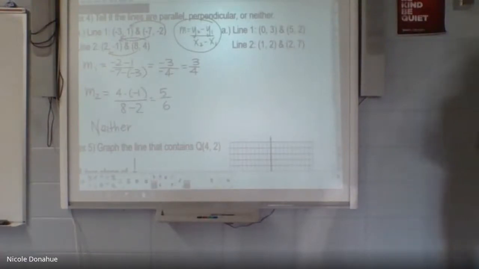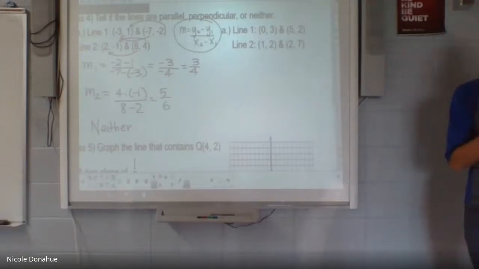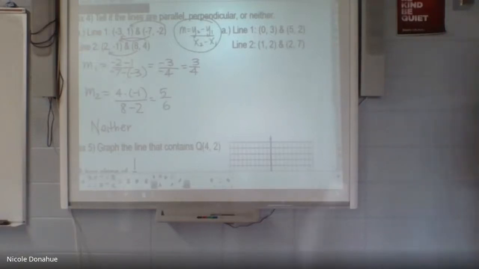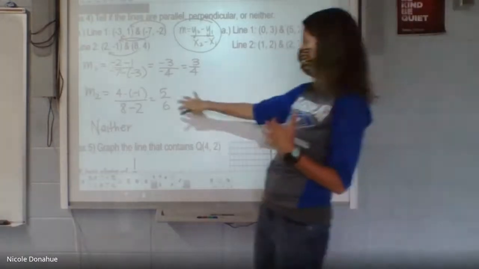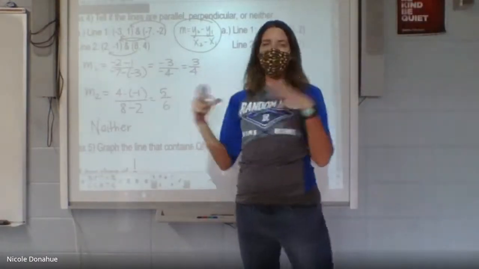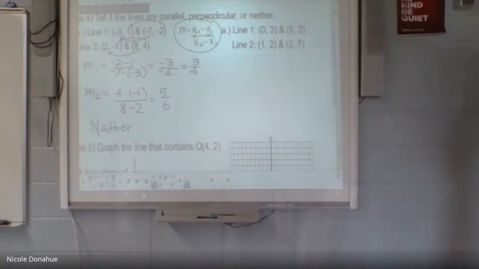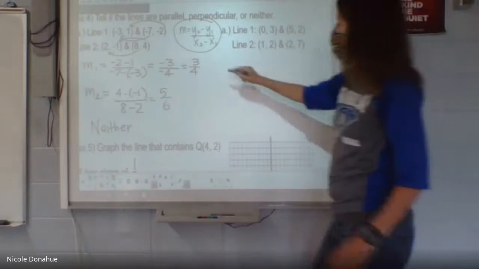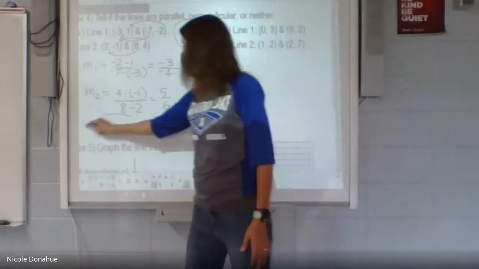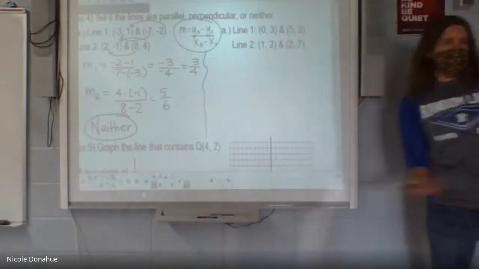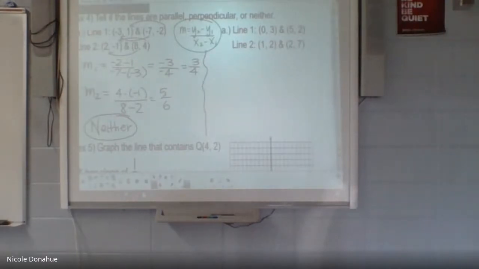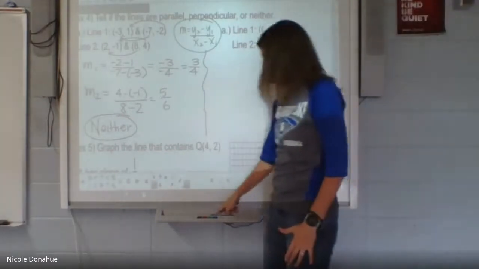Which one would be steeper? Which one's steeper? Which one's bigger? 3/4 or 5/6? Which one's bigger? Yeah. 5/6 is bigger. So if you're comparing steepness, this one would be steeper than that one. 5/6 is closer to being a whole because the 6th is a small slice compared to a 4. Okay, so that one's neither. So know that that's a possibility of having neither. And sometimes that none of the above answer is kind of freaky, like whether or not that could possibly be right.